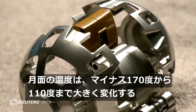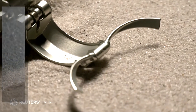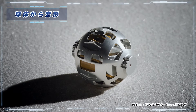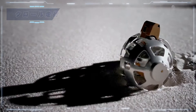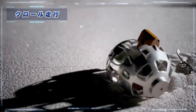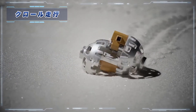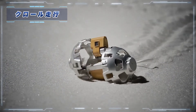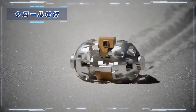Small and light are desirable characteristics in an exploration robot, but the moon's surface is covered in fine sand that can bury and immobilize small wheels. To solve that problem, the developers hit on using the body of the robot itself as its wheels. By shifting the wheel's rotation axis from the center of the body and moving the right and left wheels independently, the robot was able to travel with powerful dynamic strokes as if it was swimming.